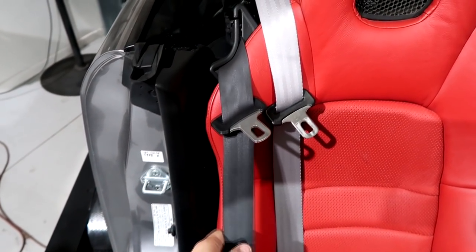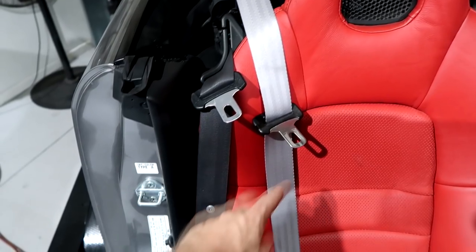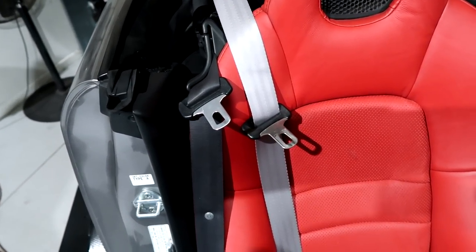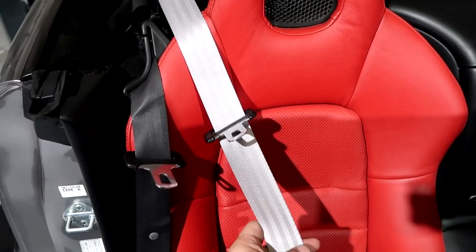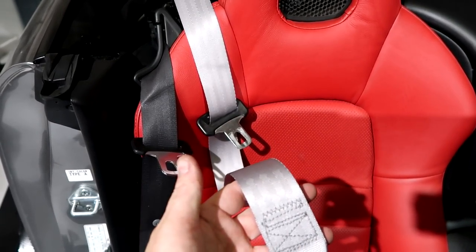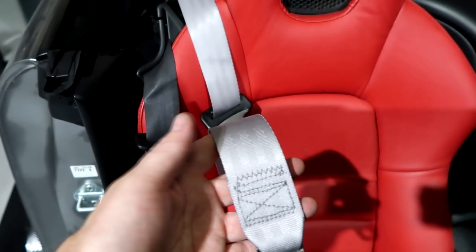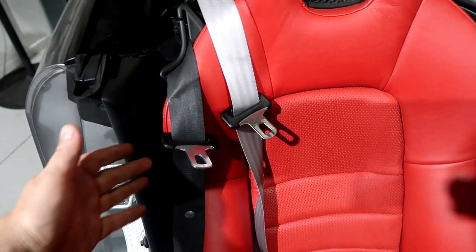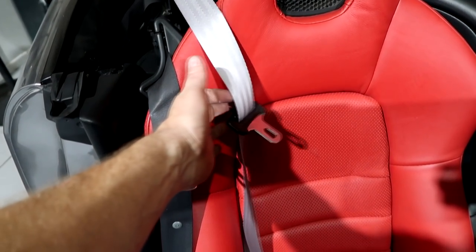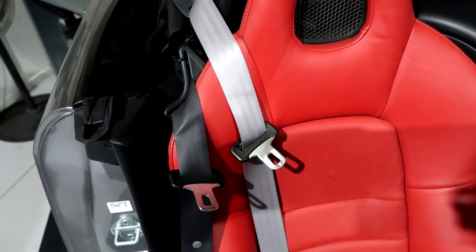There you go - I just laid it the same way the other one is sitting, so you can see what it looks like with the buckle. What's nice is it has the stop, so this isn't going to drop all the way down to the bottom, and it's color-coded. It just looks a little bit more exciting than the black one. The stitching you see is actually an approved stitch for seatbelts - it's not just a made-up pattern, that's what it's supposed to have. These guys are actually certified to do this, so you're not going to worry about a seatbelt falling apart. And this is the correct material for seatbelts - it's actually designed for this. So that's the silver.